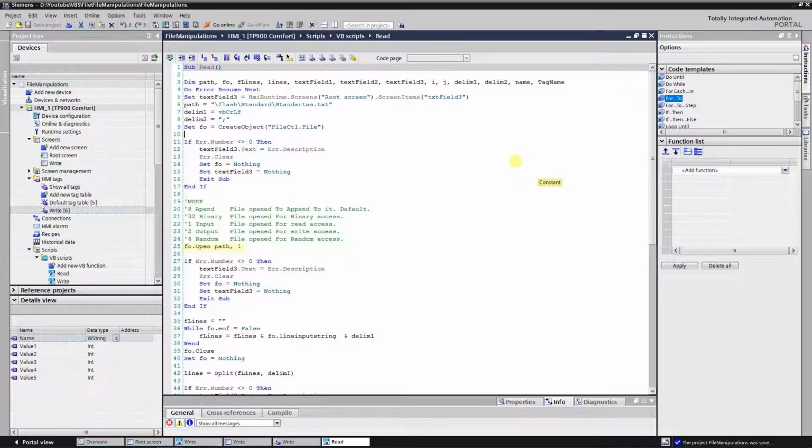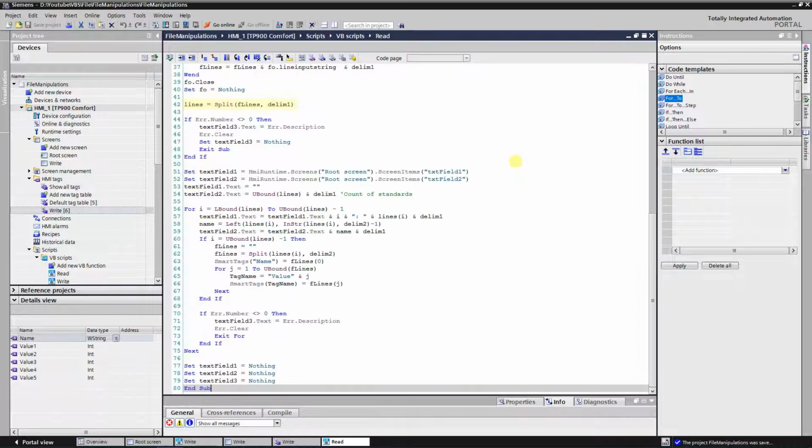Open is the name of the method that is used. Used parameters of this method are file path and mode. You can find all the modes here. Catching error again. If no error present, then I do read data from file, line by line into the variable flines. File needs to be closed after the read finished. And release the memory. Now we need to split all the lines.